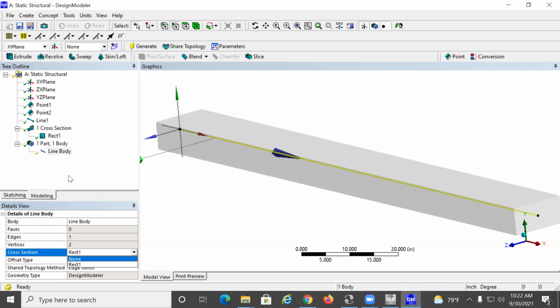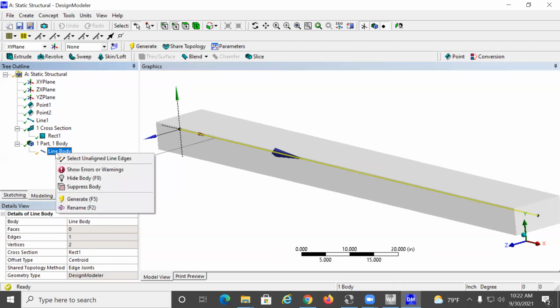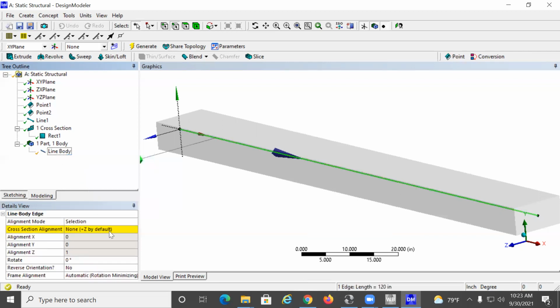Now I still have this yellow check mark next to the line body. So I go to the line body, do a right click, and select unaligned line edges. When I do this, I get this menu. And I want to be careful before I make changes and accept it because I cannot change it. I'm going to have to start all over. Okay. So everyone is following? It is very important to make sure we are all following along. So again, if you have any questions, please feel free to stop me.